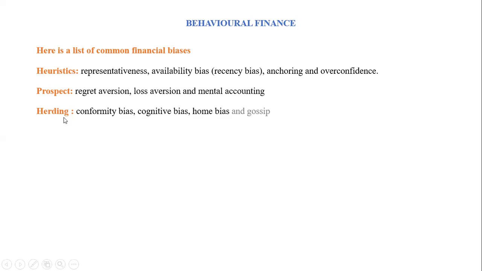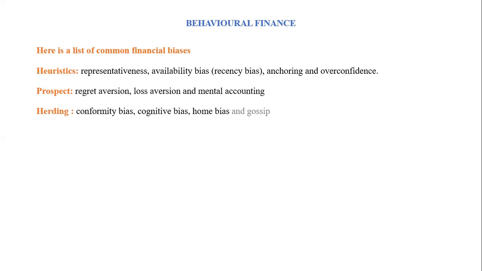And then we have conformity bias. Conformity bias means that when people are making investment or financial decisions, they want it to conform with the belief they already have. So if it conforms with it, they go for it. If not, they don't. Then we have cognitive bias. Cognitive bias is when, you are talking of the process of processing the information, right? So this is the investment error, or the error the person makes as a result of the information either conforming or not conforming with his or her belief. Okay.